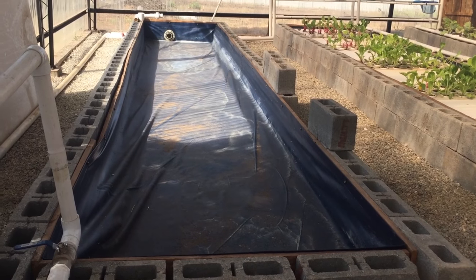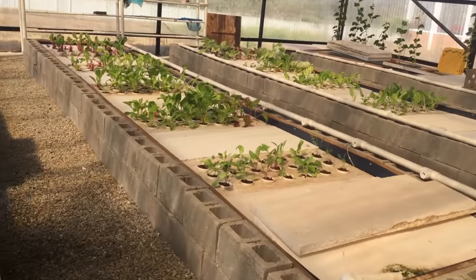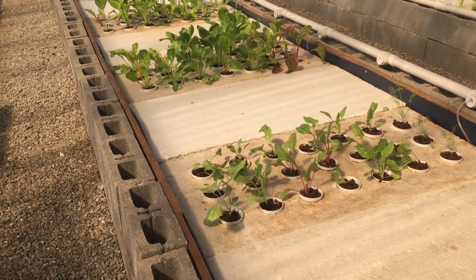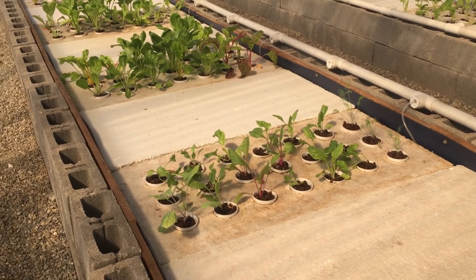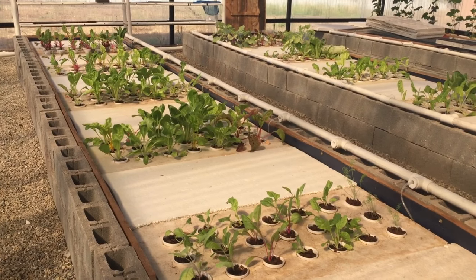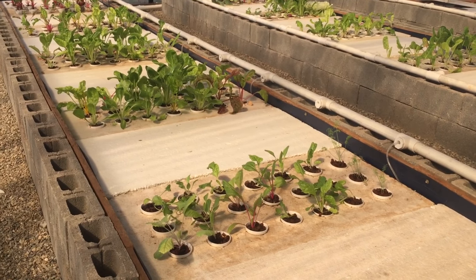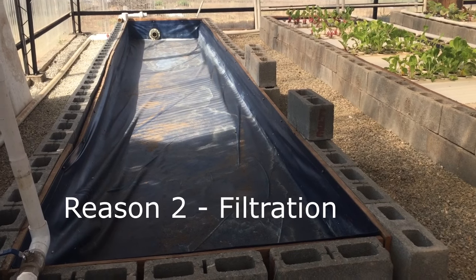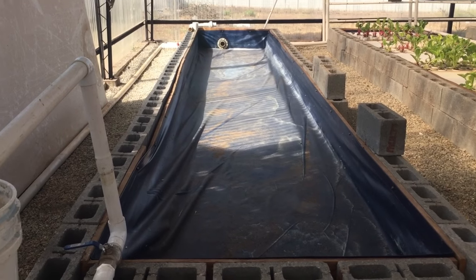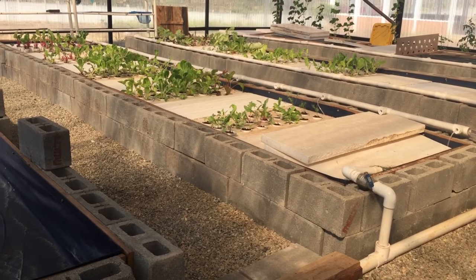There are two main reasons for making this a media bed. Number one: a greater variety of plants. This type of system — where your plants are on a raft suspended over the water and the roots soak in the water — is called deep water culture. You can't grow a great variety of vegetables in here, only lettuce-type or celery-type plants that use tons of water. If you try to grow a tomato, for example, it would just drown with the roots submerged. The second reason is more filtration — if all that fish tank water pumps into the lava rock and drains through it into these beds, it'll provide cleaner water going into the deep water culture beds.